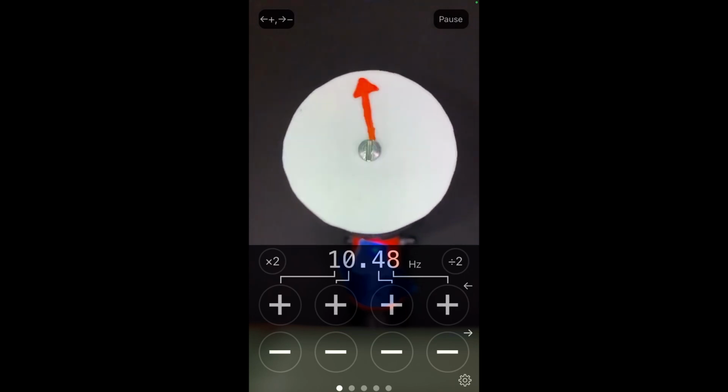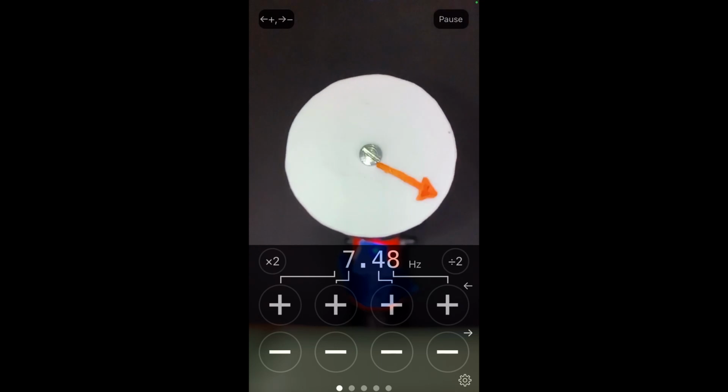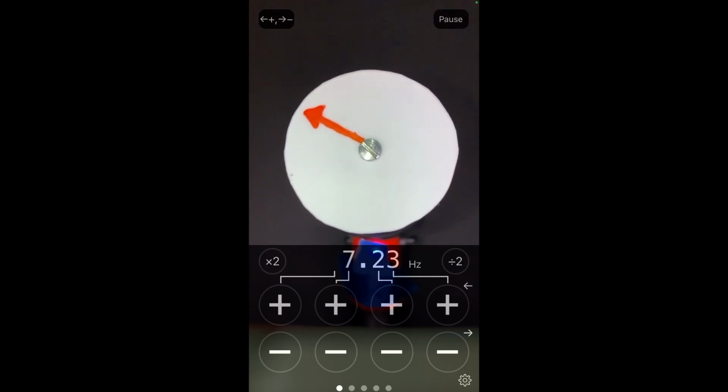Now we're going to go back to the rotational frequency of the wheel at 7.24 Hertz. Looks like there might be a little bit of drift in the drill speed, so we have now settled at 7.23 Hertz for the arrow to be still. This time we're going to reduce the frame rate by half to 3.61 Hertz.